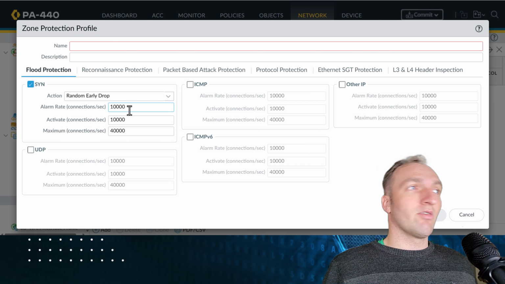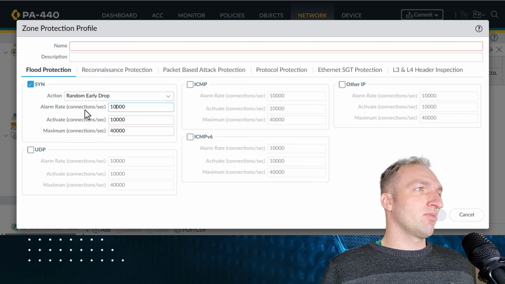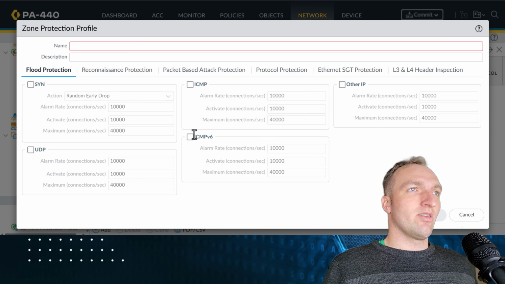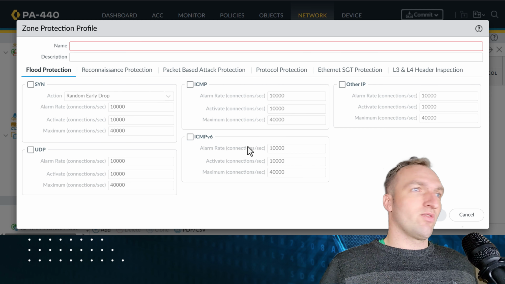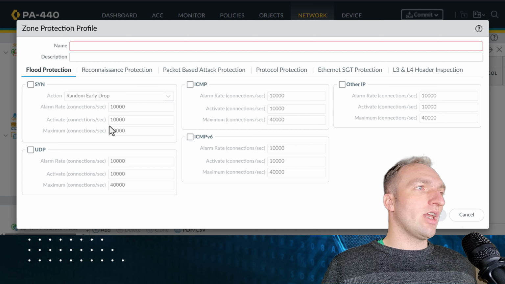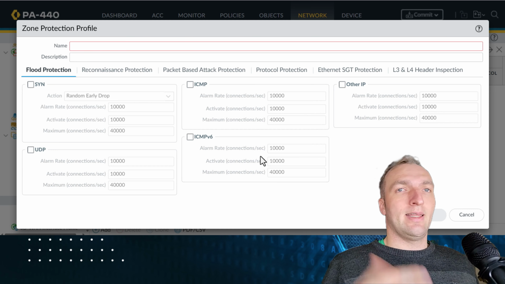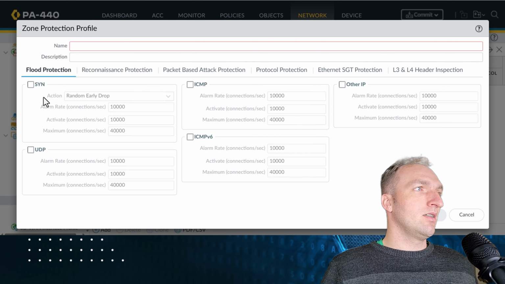So I've done forensics on these types of things before. But that's just an example of the types of flood protection. So you can just see these different types of floods. Basically, if for some reason you're getting tons and tons of connections per second flooding a specific zone, then you can do different actions.